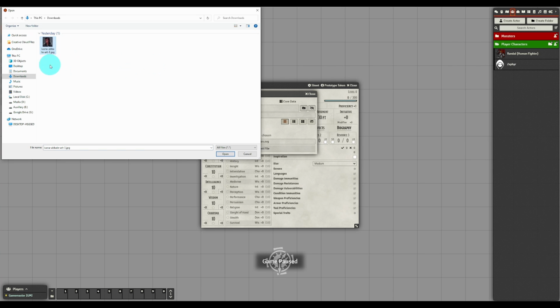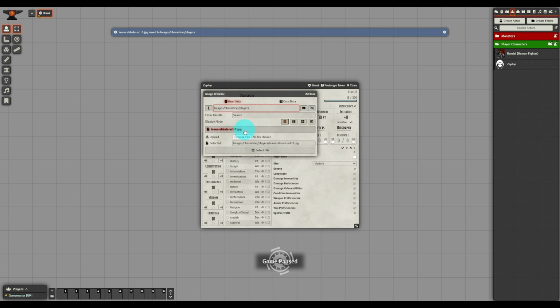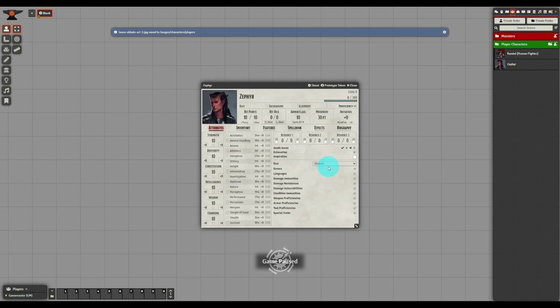This is not something that has to be on your local Foundry instance. It is going to open up the file browser on your personal machine that you're connected to Foundry on. So even if you're doing this on a server, you will have this experience where you will upload a file from your personal files. I've already got an image here from Ivana Abat off ArtStation that I'm just using for example purposes here. And now that I've selected my artwork, I am going to begin editing my character sheet.